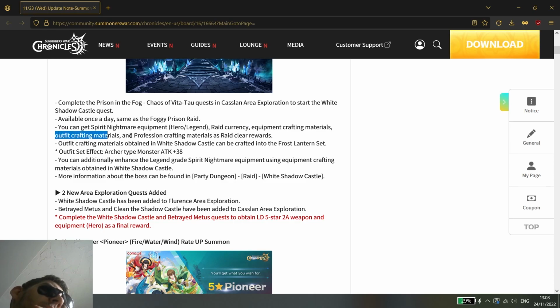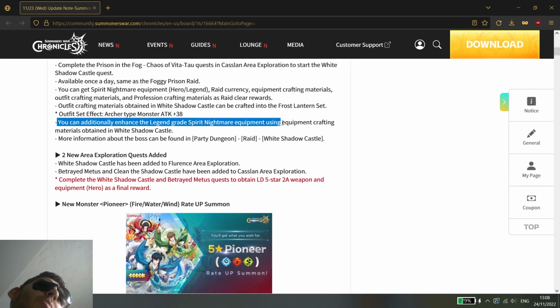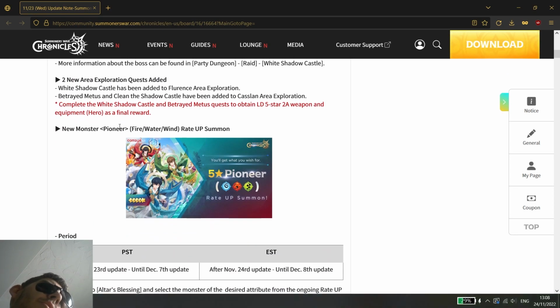Equipment crafting materials, outfit crafting materials, and profession materials. Right, you can additionally enhance the Legend Great Spirit Nightmare equipment using equipment crafting materials obtained in the White Shadow Castle. So yeah, just more materials. And the way you access that was already shown. Right, 2 native exploration requests, we already looked at those. And yeah, you get light and dark 5-star. Oh, that's how they call it, 2 awakening, okay.